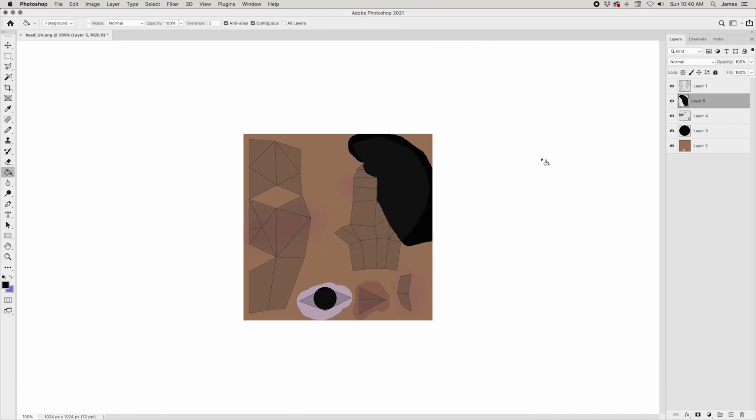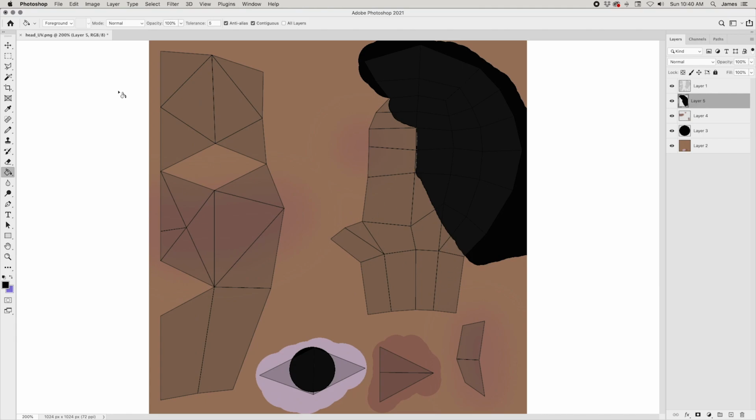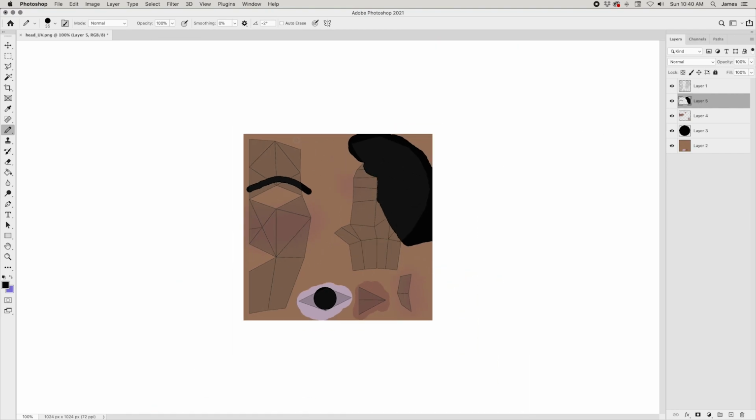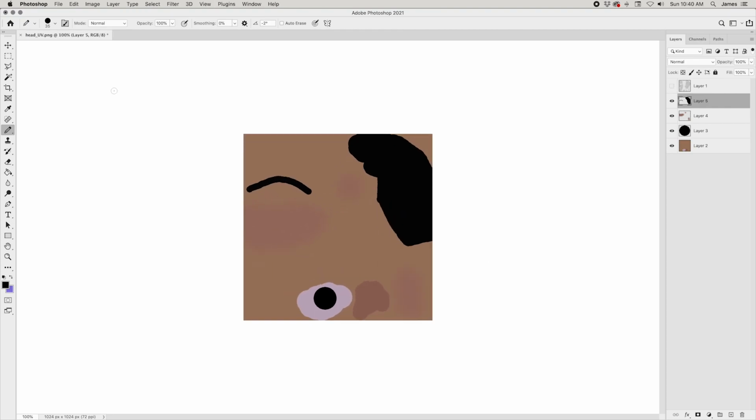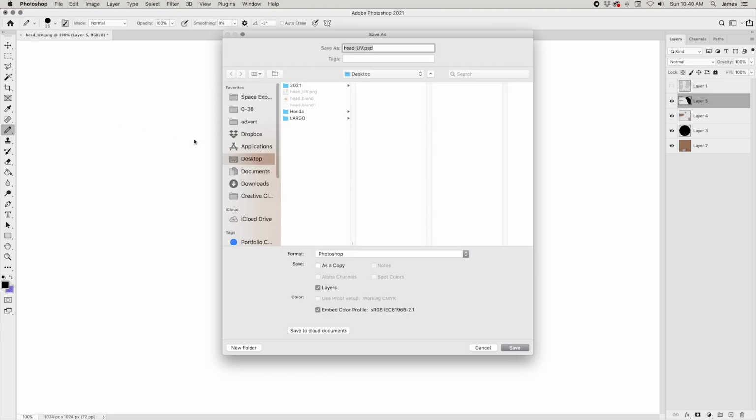So, any other interesting things? Oh, eyebrows. We got to add eyebrows. He's going to have like a unibrow, and the eyebrows just going to come like that. Okay. So you turn off the UV layer and you've got this trendy contemporary art here, and I'm going to save that as head texture.